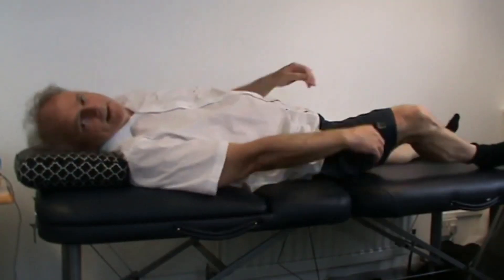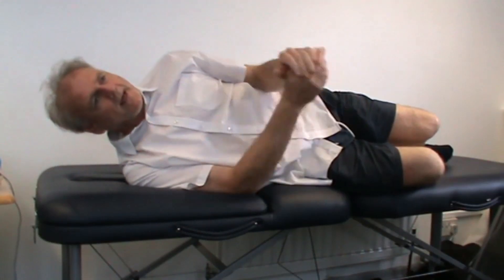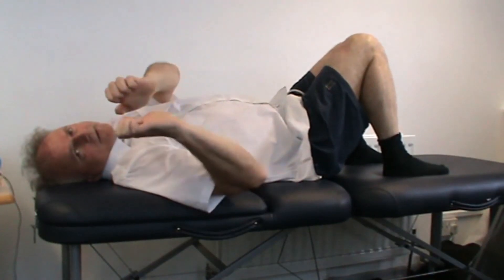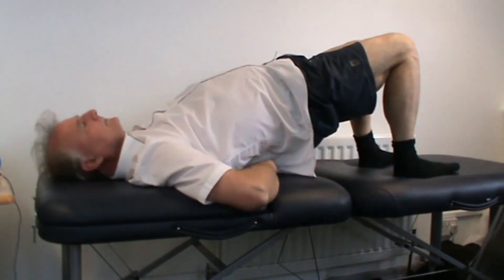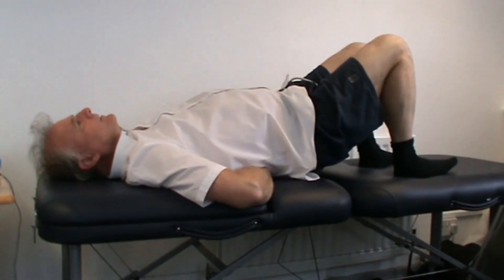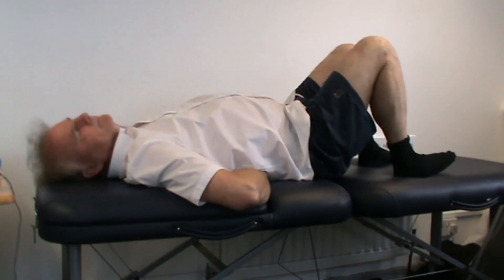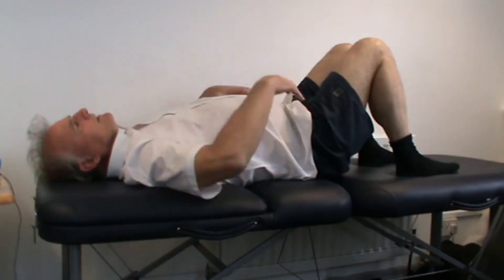When you've got a really bad back, that's exactly what you need — passive treatment. You do exercises when you have a good back or your back is nearly better. So these exercises I'm going to show are hardly exercises at all, because you do them in bed. They take about 20 seconds in the morning and 20 seconds in the evening. First thing in the morning, get rid of the pillow — you want your head flat.